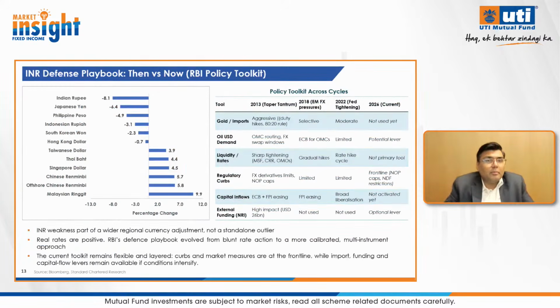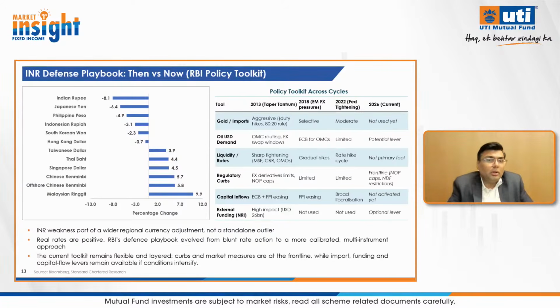We talked about the rupee earlier and how the market was expecting the RBI to do something about the rupee, and why. If you look at this chart, which is the 1 year performance of various Asian currencies, we are seeing that the Indian rupee has been the worst performer. It has fallen by 8%, followed by the Japanese yen, which is down 6.4%. So yes, the rupee has underperformed.